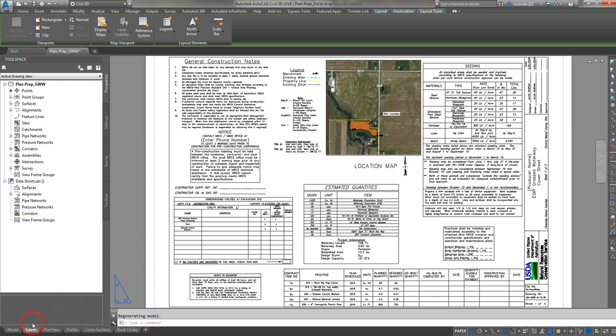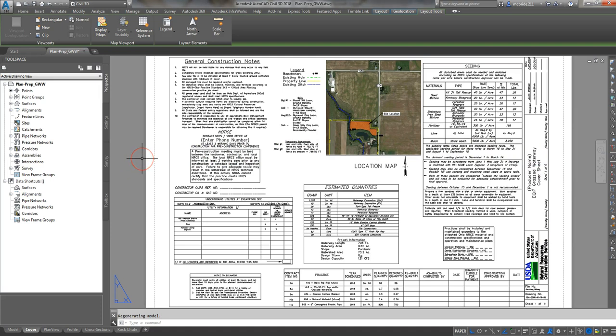So what I've done is I switched from the model space to paper space, and the first paper space I selected was my cover sheet option. And there's a lot of background to design this cover sheet, starting with the title block template. We have to make sure we're using the proper title block when we're using any kind of NRCS design references or specifications or anything like that. Okay, so anytime we use their logo on the title block, we got to make sure we adhere to their standards. And this is generally what they look like.